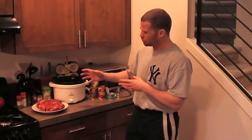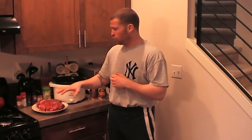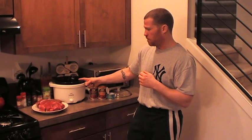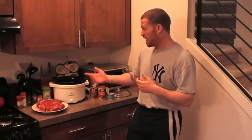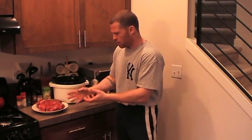You'll also see once it's cooked what I do to kind of lean it out and drain it a little bit before we serve it. You could use any cut of meat in the crock pot. I used to work as a butcher, a meat cutter for a long time, and people would always ask what's the best cut of meat for the crock pot. The answer is anything — it all turns out the same pretty much. So buy what's on sale. If you want something leaner, buy something leaner. You can get a roast, short ribs, boneless short ribs — whatever's on sale. Just throw it all in; it doesn't have to look like a pretty roast.